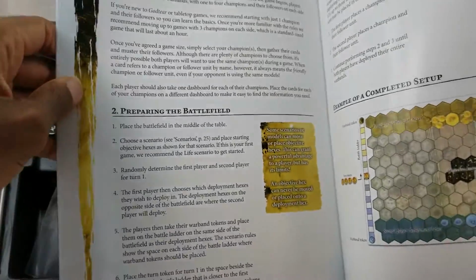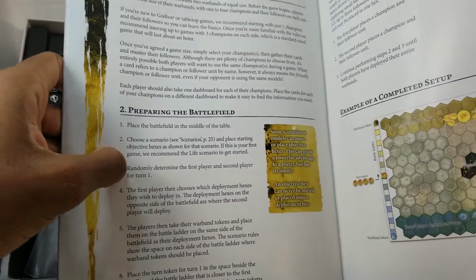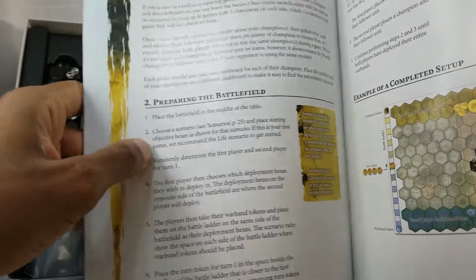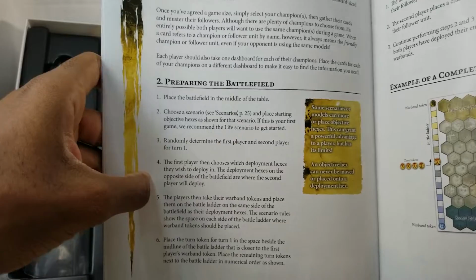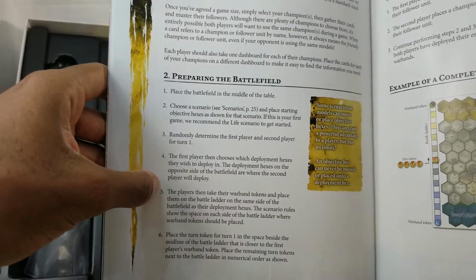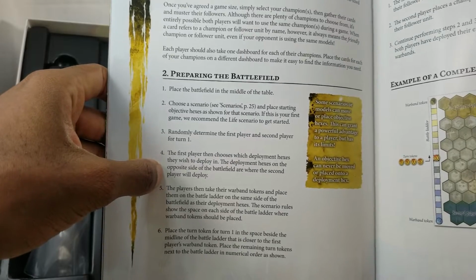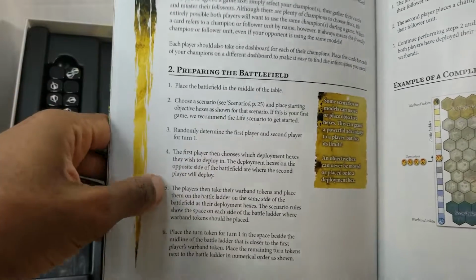Place the battlefield in the middle of the table. Choose a scenario and place starting objective hexes as shown for that scenario. If this is your first game, we recommend the life scenario to get started. Okay, I'll be sure to remember that. Randomly determine the first player and second player for turn 1. The first player then chooses which deployment hexes they wish to deploy in. The deployment hexes on the opposite side of the battlefield are where the second player will deploy.